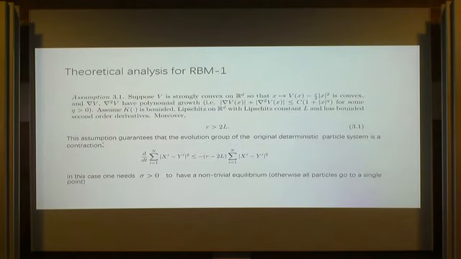All right, so here's a little theorem which shows, to convince you, that it really works. So first we make some assumptions, and we assume this external potential is strongly convex. All right, it means it's more convex than a harmonic oscillator. And assume, of course, the first two derivatives can grow like x to the power q for some positive integer q. While for the interacting potential, assume it's bounded, Lipschitz. L is the Lipschitz constant and it has a bounded second derivative. And we also assume this R is bigger than 2L. Basically, with this condition, these are the basic assumptions for the original dynamic system to be a contraction map.